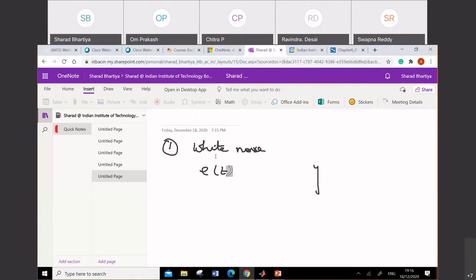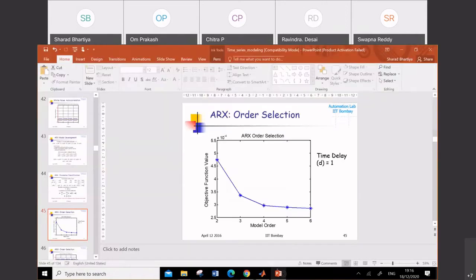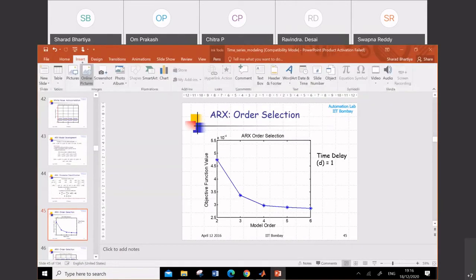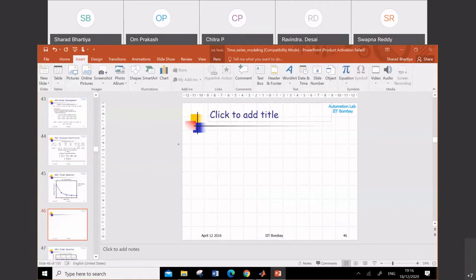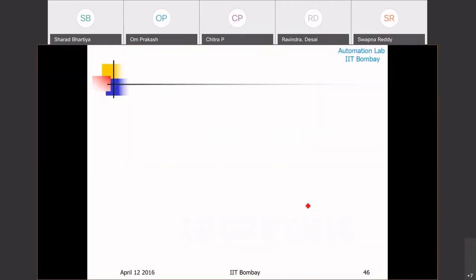Shall I just go back and insert a new slide here, then make this full screen. Okay, so let me look at that noise. This is the first thing we are trying in our hands-on session, that is white noise.